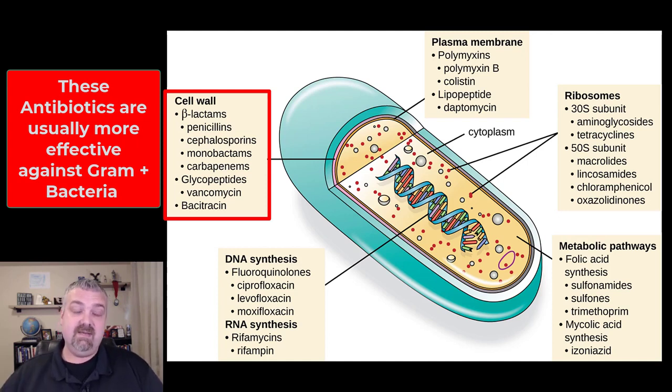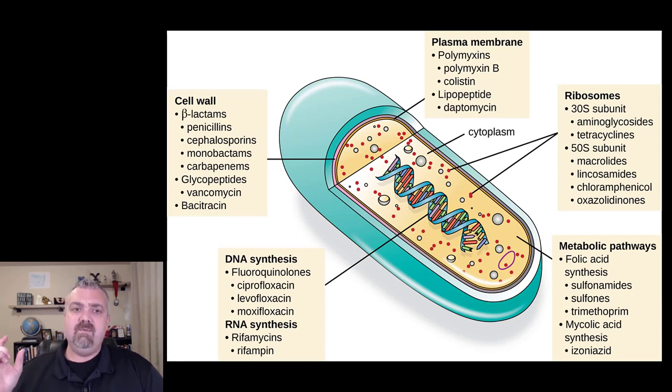But that's okay, because we need them to fight off our staphs, and you see vancomycin on this list, which is one of our last lines of defense against MRSA. So the cell wall inhibitors are generally going to impact the gram-positive bacteria more. Now we do have extended spectrum and broad spectrum cell wall inhibitors as well. We'll cover the individual antibiotics in different videos. All right, we'll just go in order here.